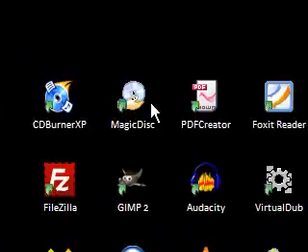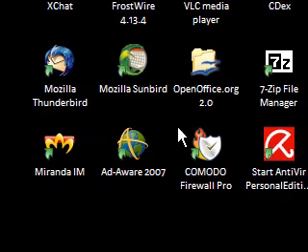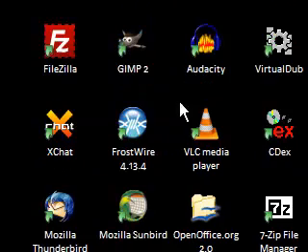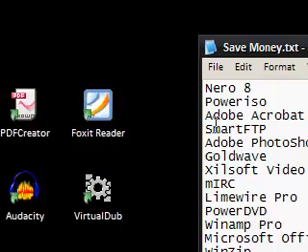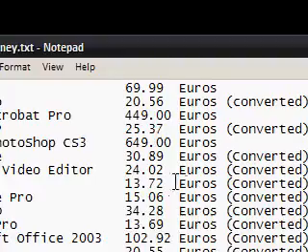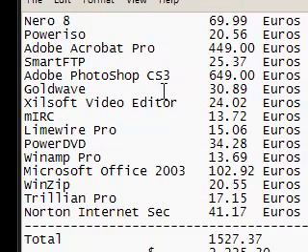Over here I have a collection of software, and this cost me nothing. These are all open source or freeware programs which I've found are alternatives to these. So please don't take this literally, because I was just having a bit of fun.